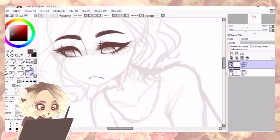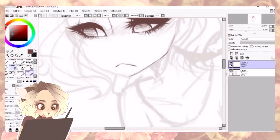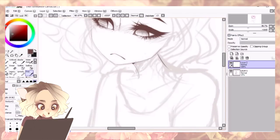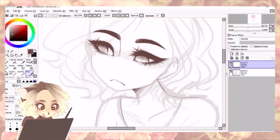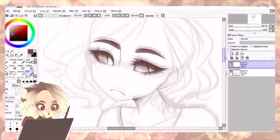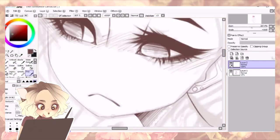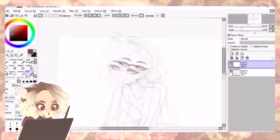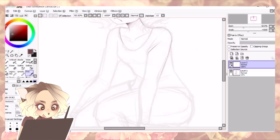It came with a screen protector. I didn't know that the screen protector was actually meant to give the screen texture for when you were drawing on it, so I took it straight off. But I actually quite like how soft and smooth the screen is — there's no resistance at all, you can just easily drag your hand along it. But I did try it with the screen protector and it had a very nice papery texture to it, which I really liked.